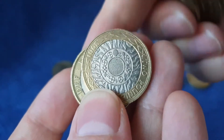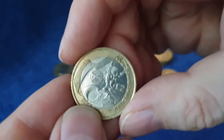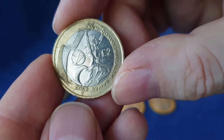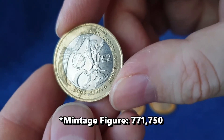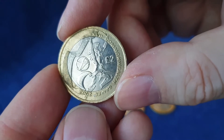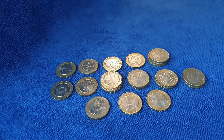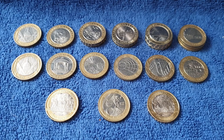Last few coins - I think that'll be it. Well, not many finds, but three lovely finds. I'm not going to complain about any hunt when we find a Commonwealth Games, even if it is a Scotland. I'm not trying to be mean about Scotland - I'm just saying that is the most common of the Commonwealth Games, with about 770,000 mintage I think. I'll put that information at the bottom of the screen. But that makes the hunt. I'll go through the coins all over again, see if I've missed anything, and I'll get back to you with a wrap-up. That was a successful hunt, even if we didn't find a great deal of coins overall.